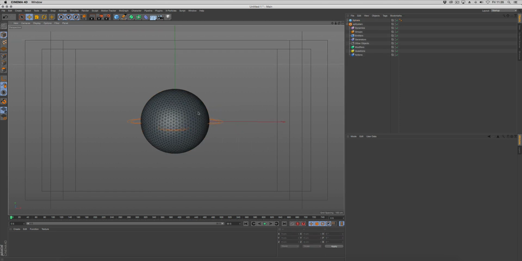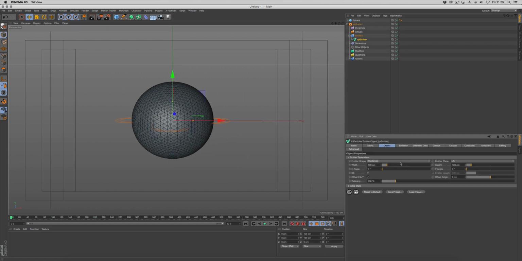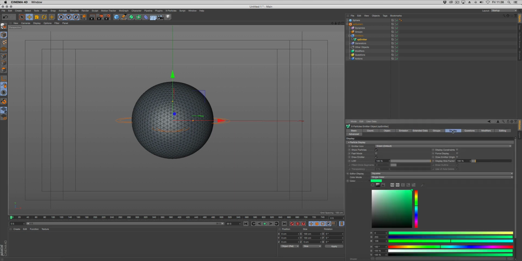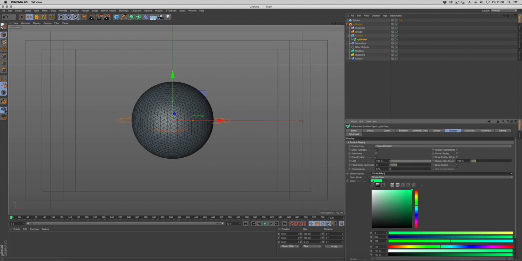We'll change our display quickly to quick shading with lines. And what we want to do is emit some particles on this surface that don't move, but they just are emitted and scale up and then die. So let's get that working. Go into our emitters and create an emitter. Let's set up some of the options in the display. We'll change the display to circles filled, and change the colour to white so we can see what they look like.